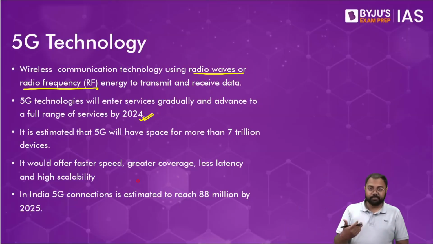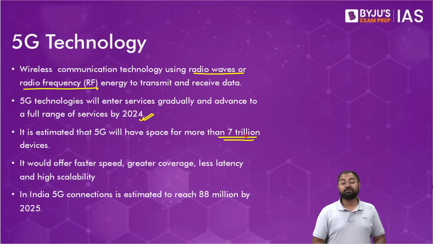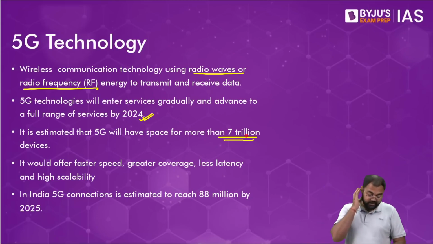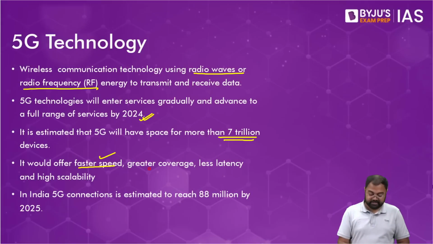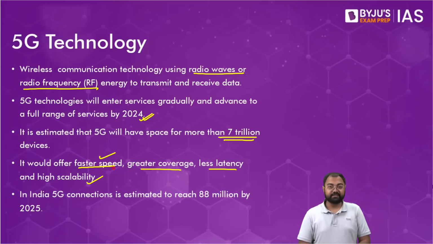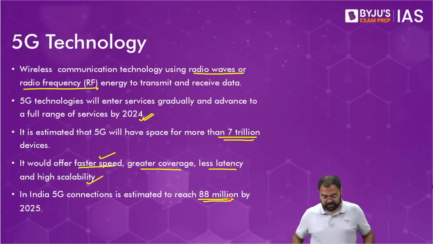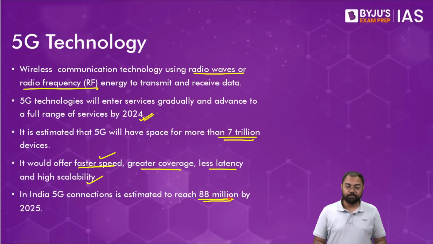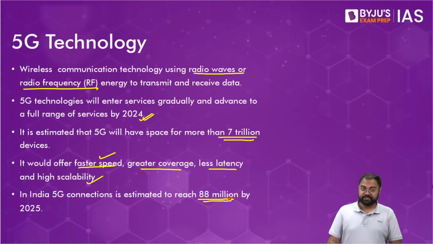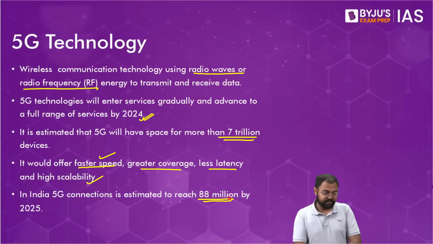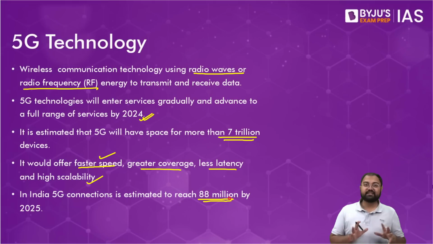We are still trying to improve upon the 5G connectivity that we have, and it is estimated that in the world, 5G will have space for more than 7 trillion devices connected simultaneously. 7 trillion devices. And then faster speeds, greater coverage, lesser latency, high scalability, these are all the advantages that we see with 5G. For India, it is estimated that we would reach up to 88 million connections by 2025. That is next to next year. So these are some of the basic data with regards to 5G.